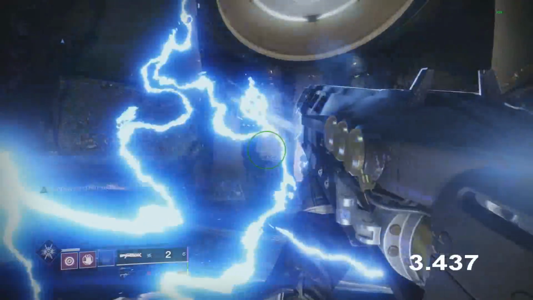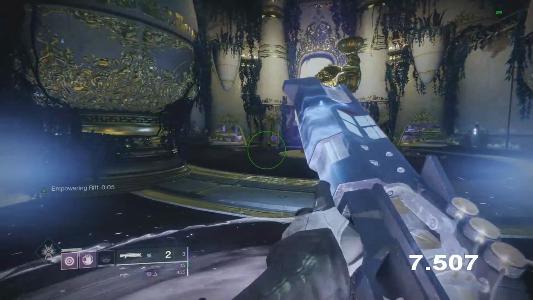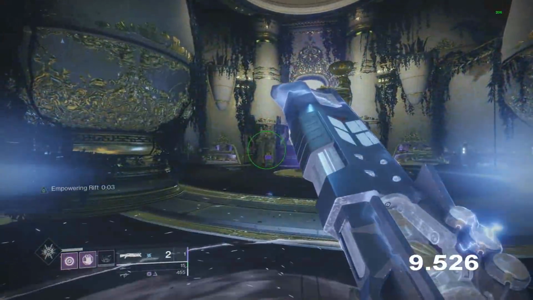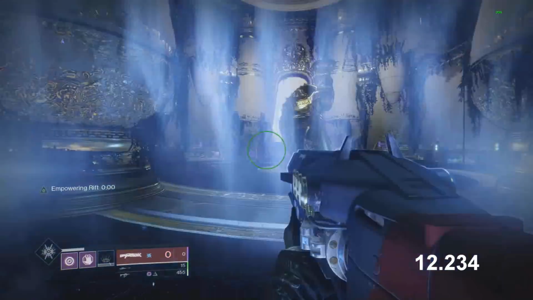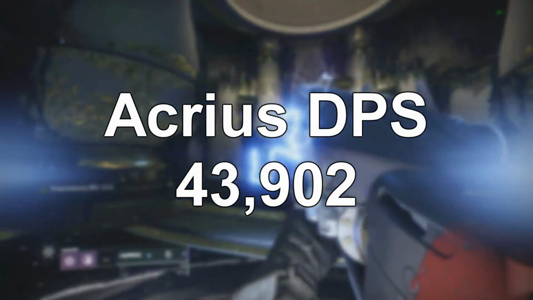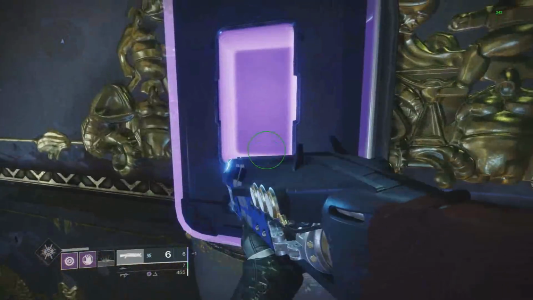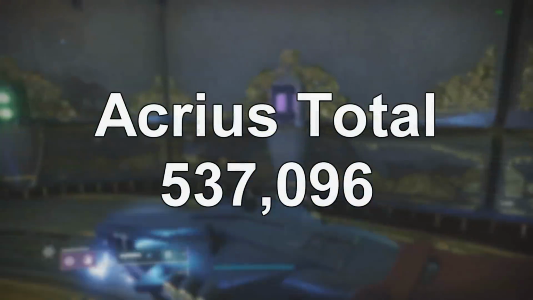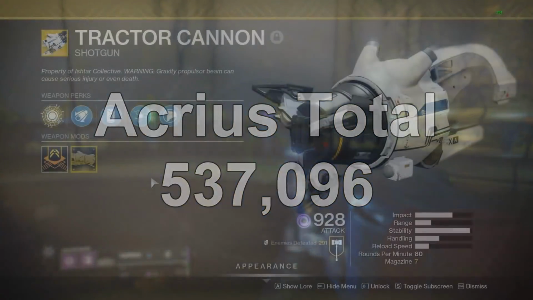Now looking at the rate of fire over 2 magazines, so it's entirely reserves of 12. And this weapon, the rate of fire is so slow that you can reload 2 bullets per shot, so you may as well just reload cancel the entire way. That took 12.234 seconds, meaning the DPS over the entire reserves of Acrius is 43,902. And with Acrius, you hold 12 ammo with no perks, which is 537,096, which is very good for a shotgun.